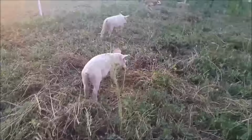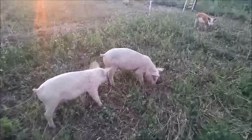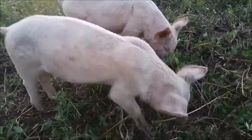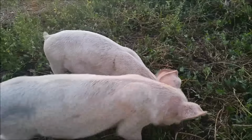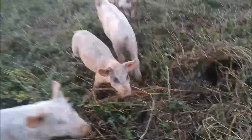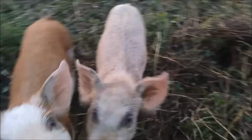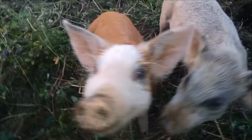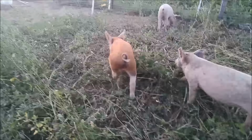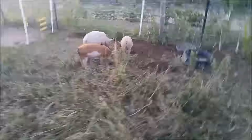At some angles, this is the bigger pig right here. No, second biggest pig. These are the 2 biggest ones here. This big guy, no ribs, no nothing. I think he's looking pretty good. That guy, you can kind of see on the video, I think, almost like slight outlines of his ribs, but they were worse. And this guy is the one that had diarrhea real bad for a long time. And his ribs are disappearing as well, although you can see them. And then the brown and white guy, he's just stayed small. His ribs have kind of poked out and gone back a couple times, but all in all, I think they're doing good.